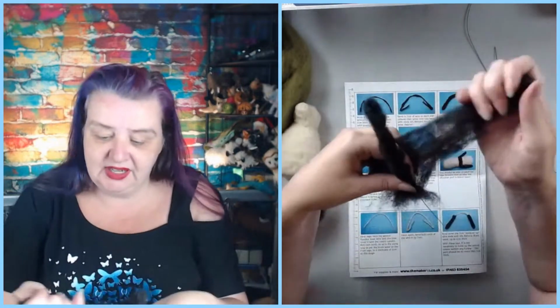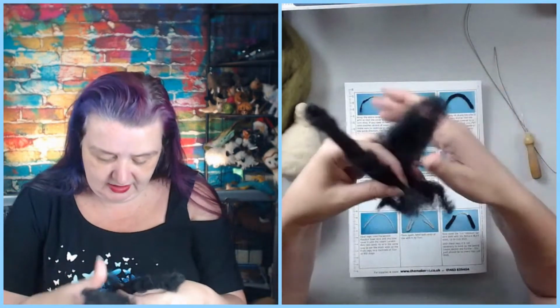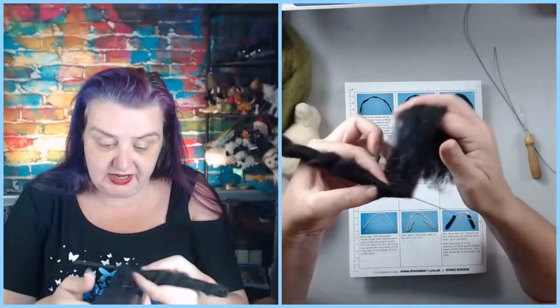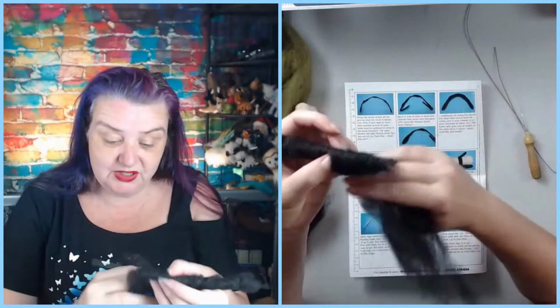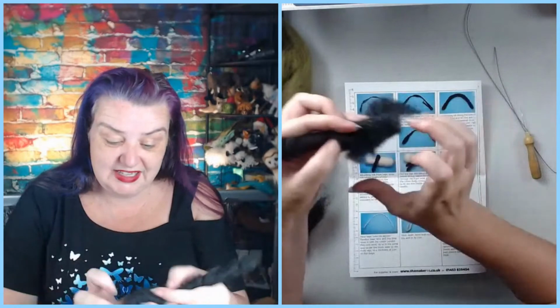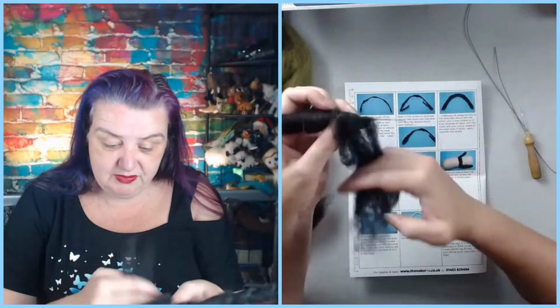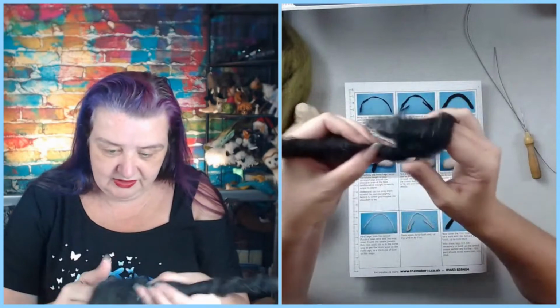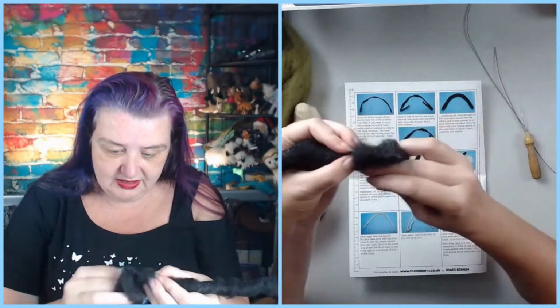This is a really nice coarse black. I can't remember what breed it was, but this is a nice coarse black. I really like the soft ones, but sometimes it can be hard to felt with a soft fiber. But this would work for quite a lot of things.